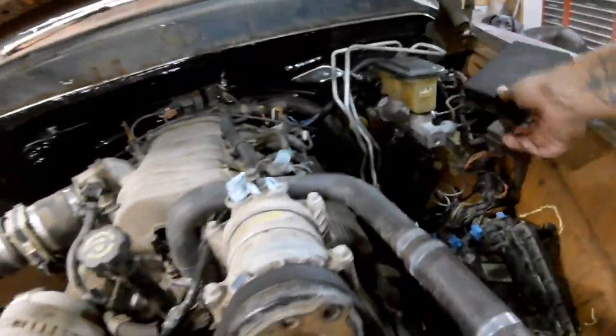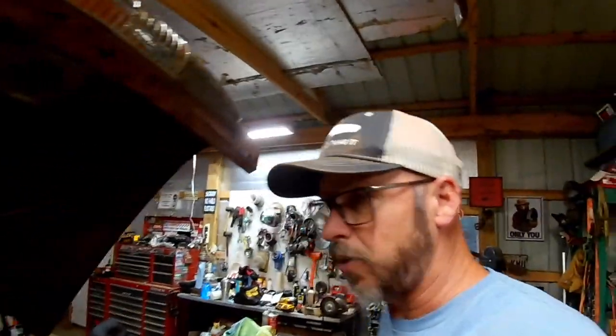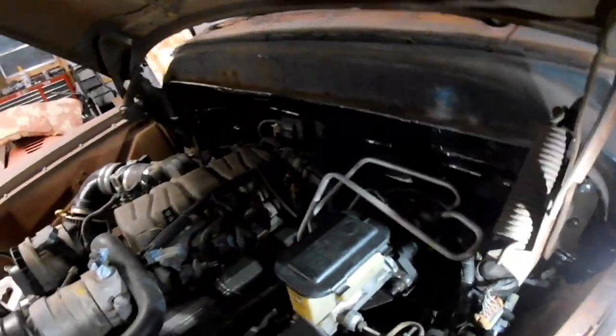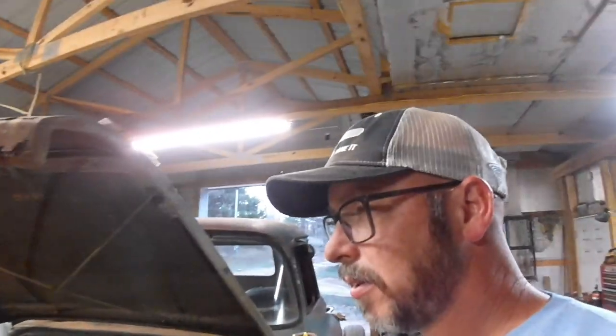I went to the junkyard and got a proportioning valve. That's aluminum, it won't stick to that. The proportioning valve is this guy right here. And there was one for the ABS. There were two hoses, I mean hard lines, coming off the master cylinder, like these two right here. And then there were three coming out of it. I'll come back to that.